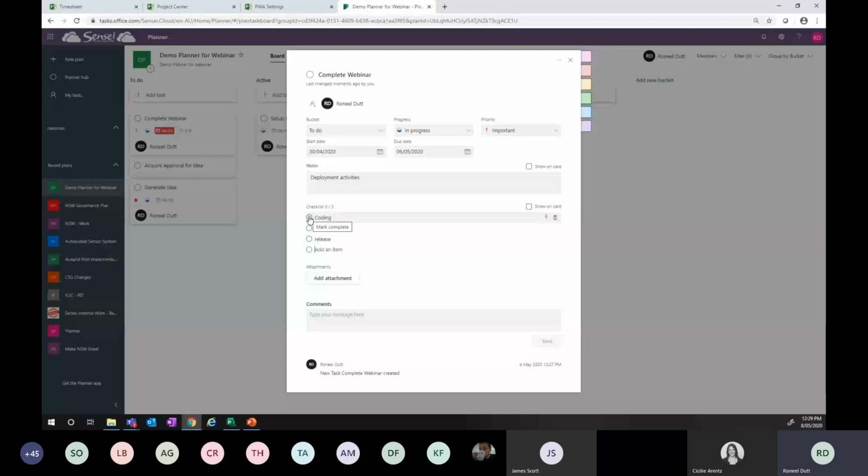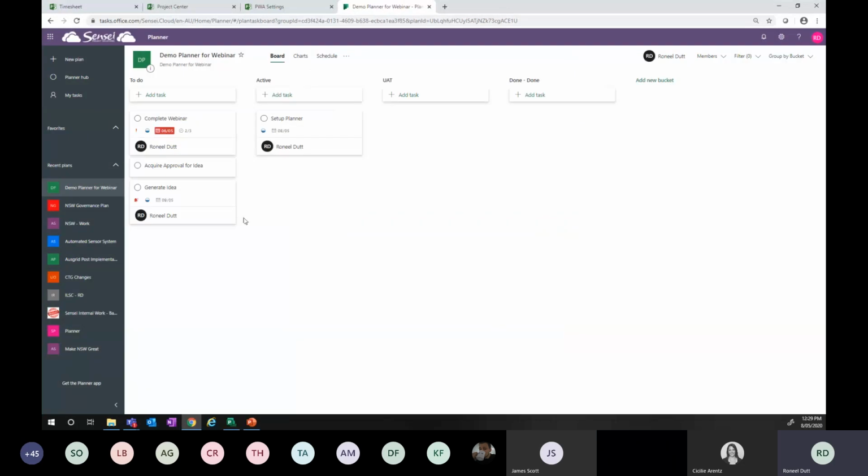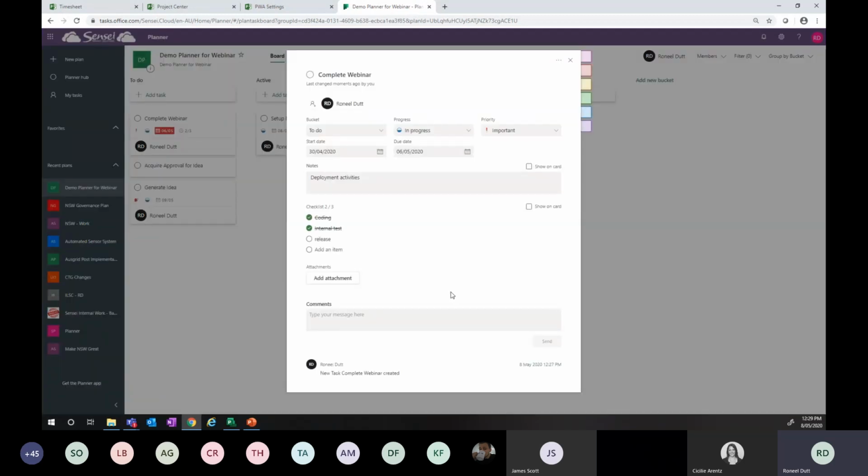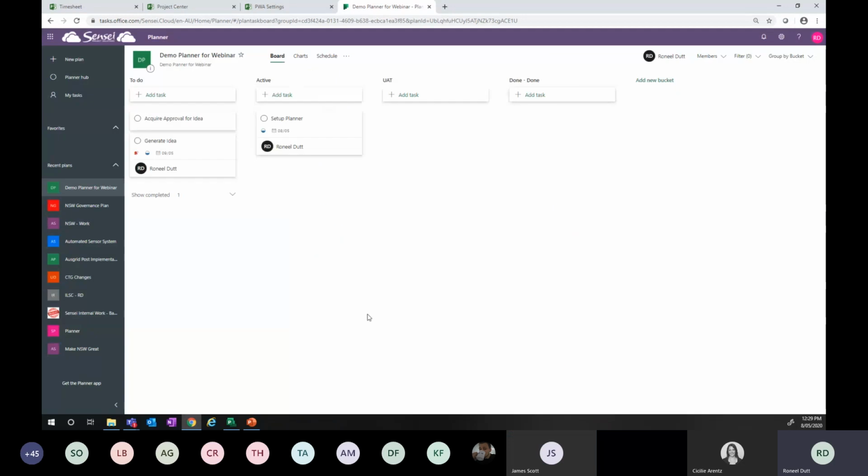And what happens is it actually sits under the planner task and allows you, as a developer or as a person who's a Scrum Master, to go and say, well, Renil's actually said coding's done and internal tests are done, which means that when we have a Scrum meeting or stand up tomorrow, that should be ready for release, etc. And you can see there that's still overdue, and it flags for you the fact that it's an important item, and the next icon says it's in progress. And at the same time, what you can do is Renil can go in here and say, actually, that is due today, and I've actually completed that, and he'll leave it there.